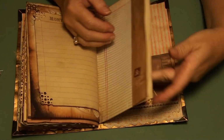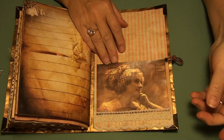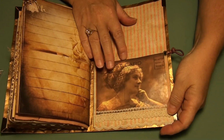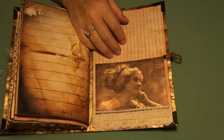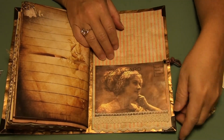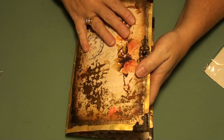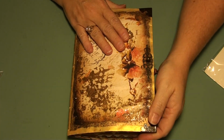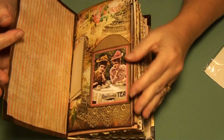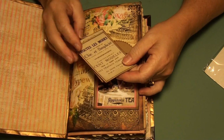This one says be true. I think I actually used that as a demo one time on the gel medium, so it's been sitting in there forever. So I decided that I would just make a little pocket in the back and layer some lace. I really wanted this to be feminine and really vintage looking. And I wanted a lot of bits of lace and bits and bobs of stuff.